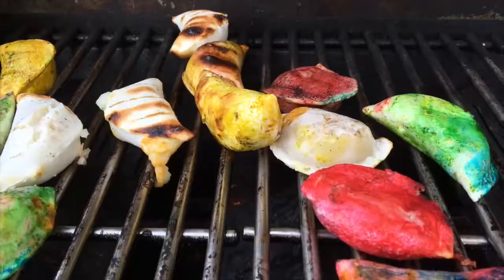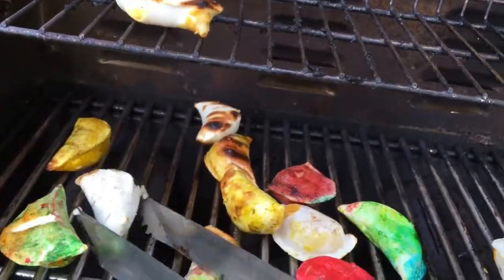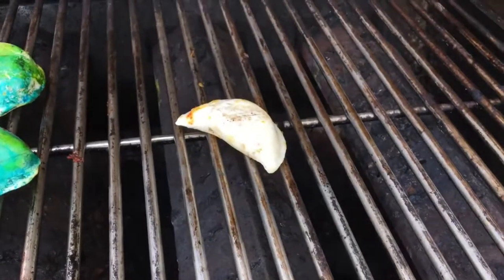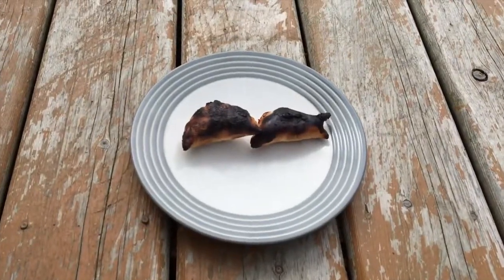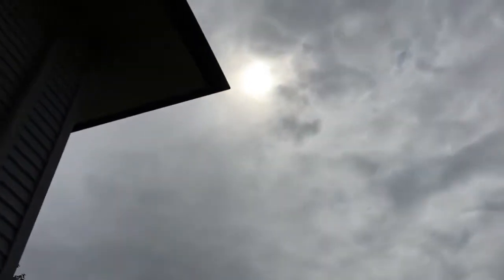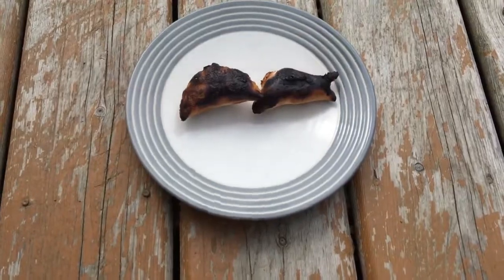Ouch, that's hot. You can see that one's detoxing a bit. You can move these up top once they start to get done. Our one in the second zone needs a little bit more time, and let's go check on the third zone. We'll find that. Oh, these are burnt. I forgot there's a second heat source that burns at around 10,000 degrees Fahrenheit. So these were out here just a little bit too long in the third zone.